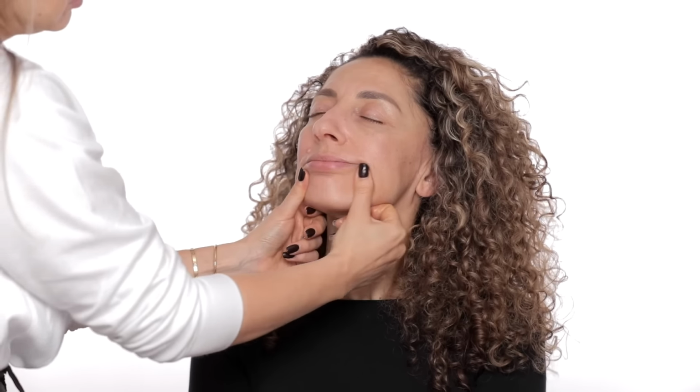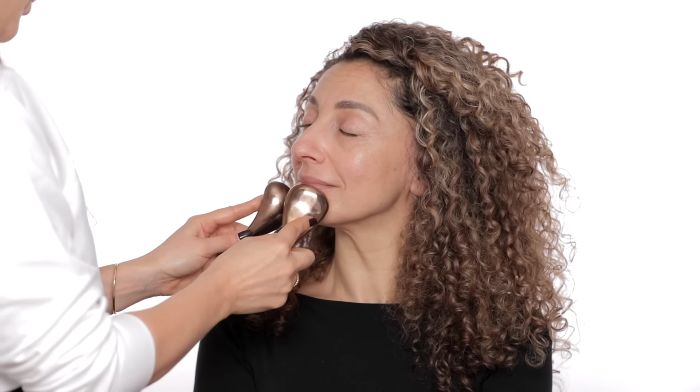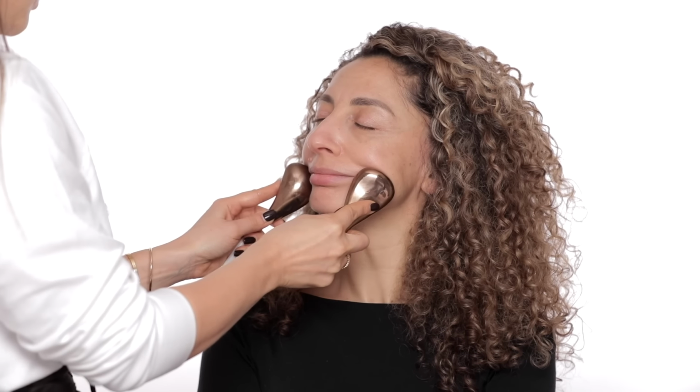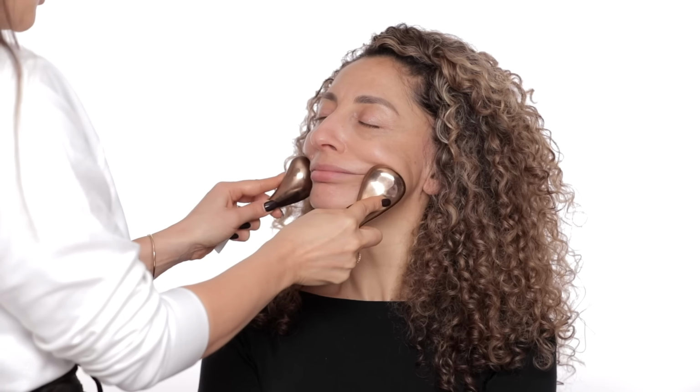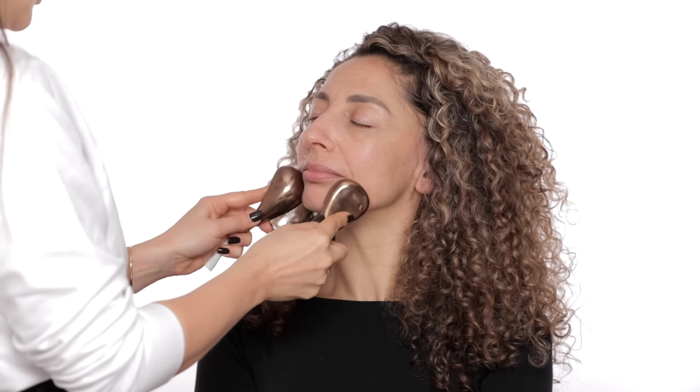I love using all kinds of tools, and I have to say, if I'm with a client and I have like 5 minutes, I put this in the fridge. I will always ask permission to do so, because although these are always cold, when you put them in the fridge, they're extra cold. So I did this, and now it's going to be super cold, but I promise it will feel good. Again, this is the area where I just love to insist.